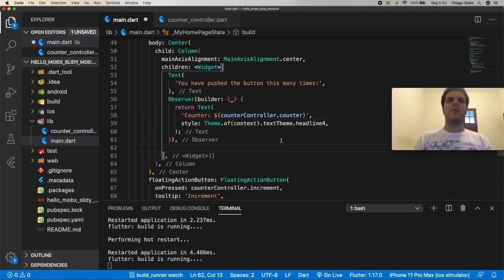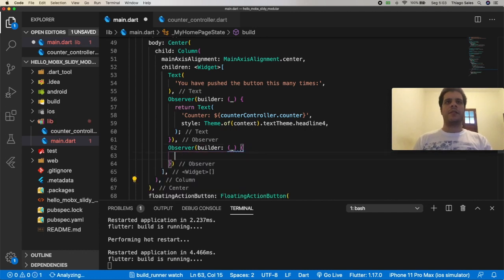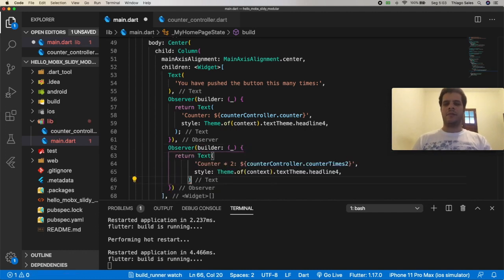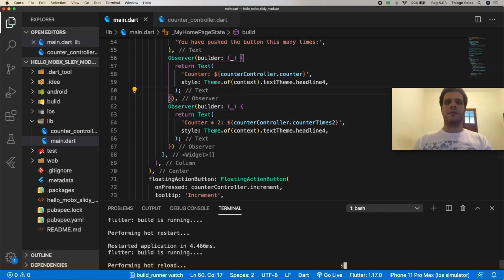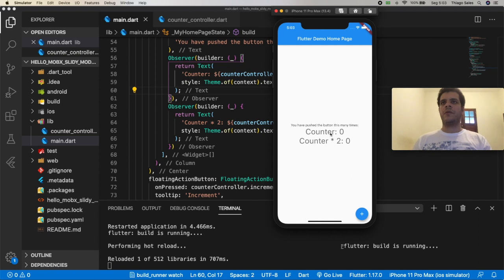However, we will need another observer, since our parent is not an observer. So let's return our text times 2, and we still have our column.